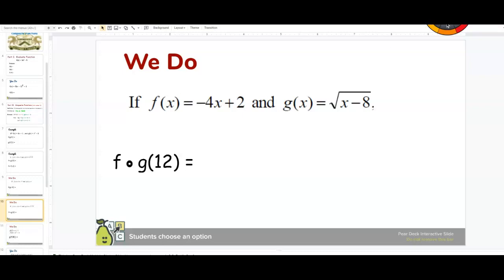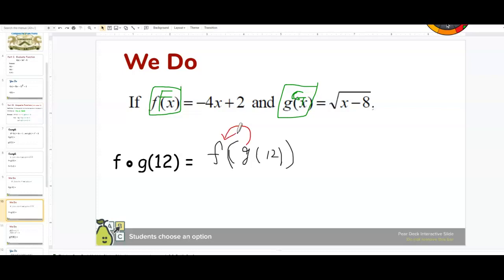So we have equation F, equation G. We're gonna rewrite the question into F of G of 12. Write it in the parentheses form so you know who going to who. Okay? So you see we have equation F, equation G, go to equation F again. So equation G is here, put it into equation F to the place of X.